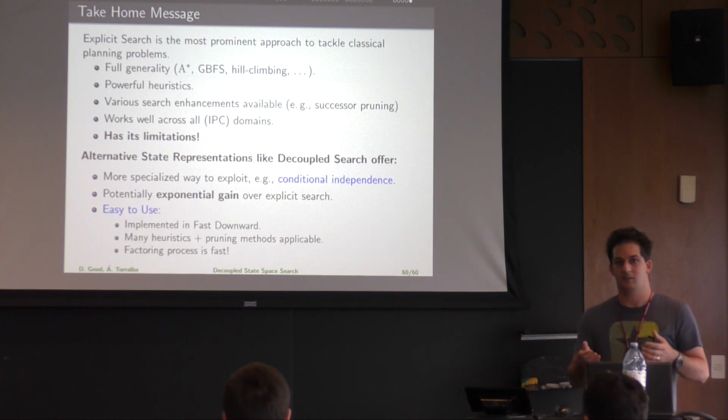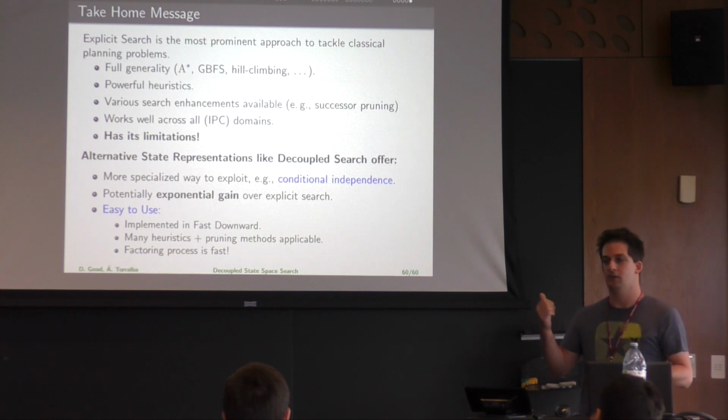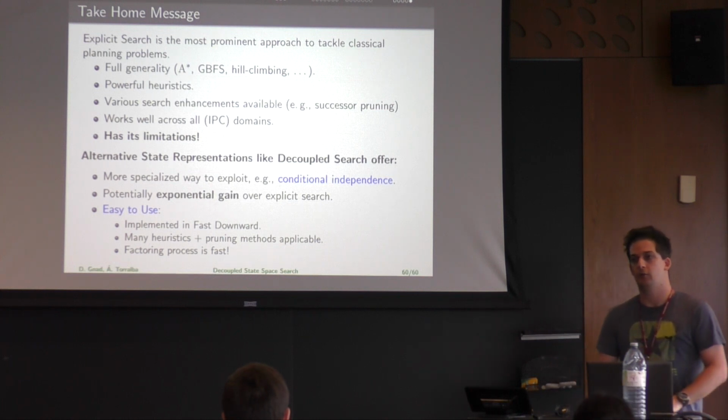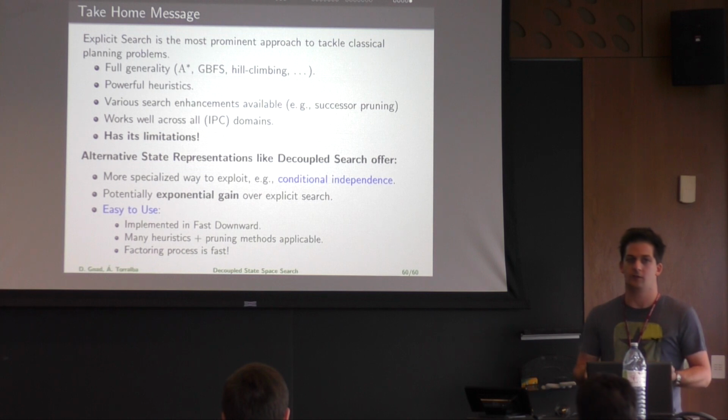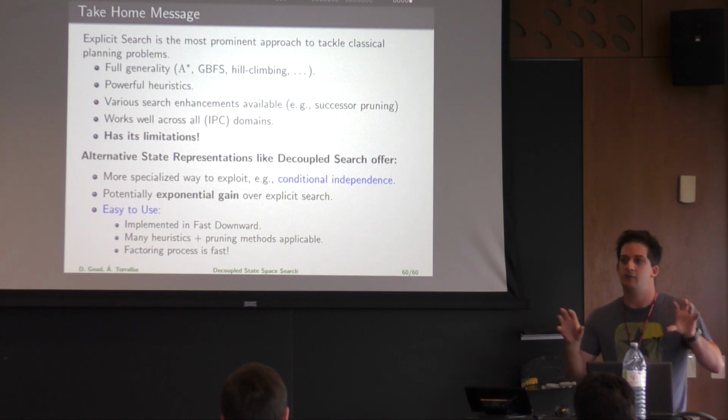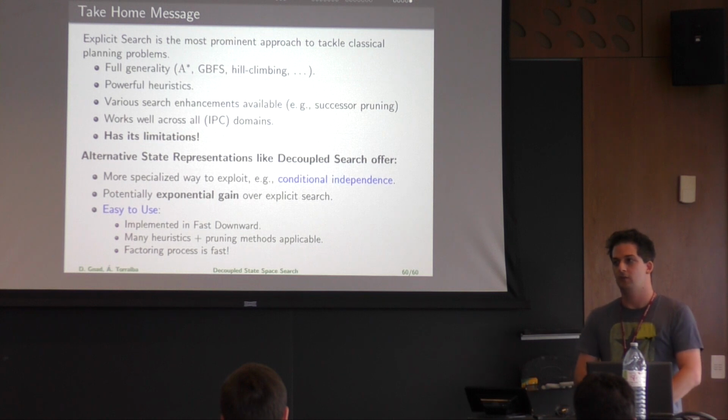And last but not least, decoupled search is really easy to use. You've seen that on our webpage we have linked a repository with all the code inside, and using it is really easy. I mean, you can easily integrate it into all your portfolios, or if you need to tackle problems that really have a star topology, just try decoupled search and see if it works.